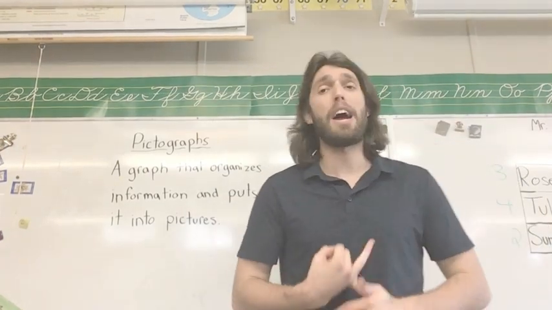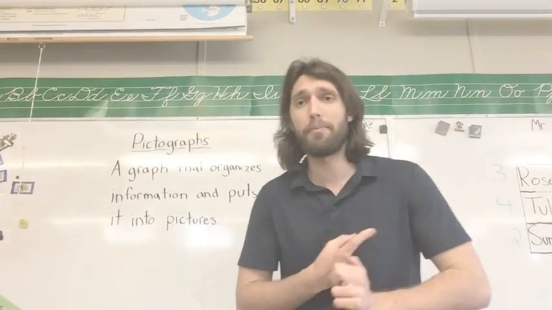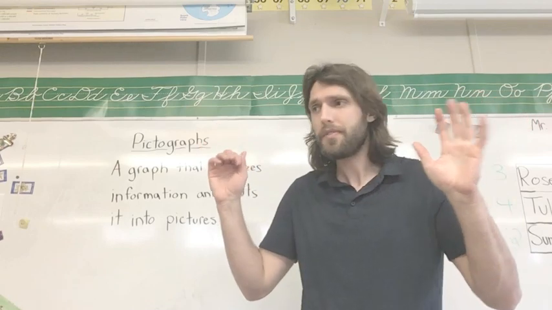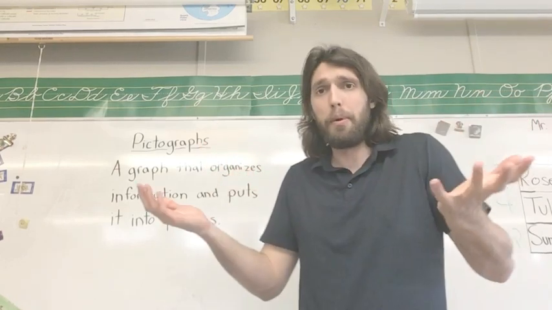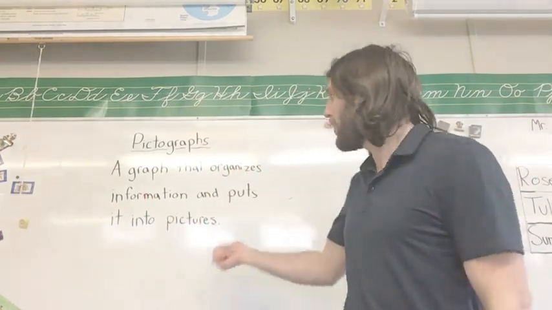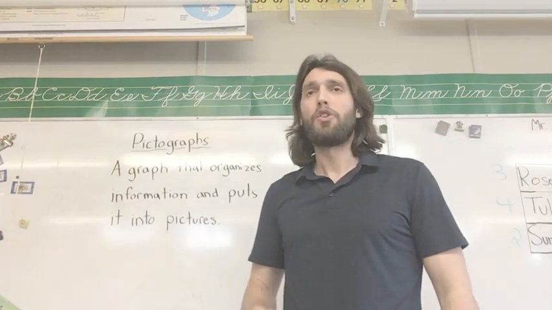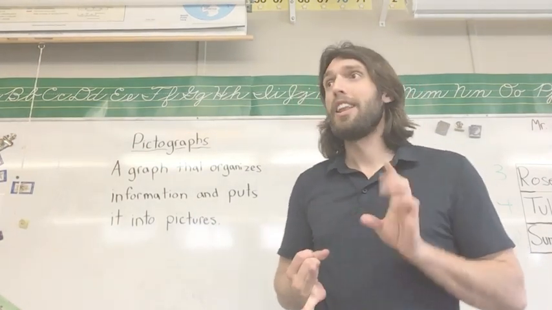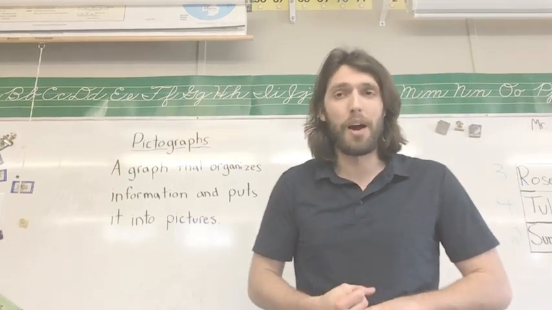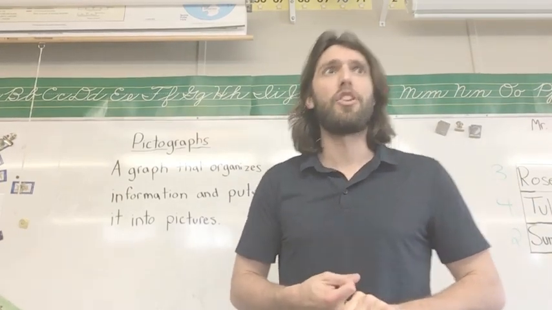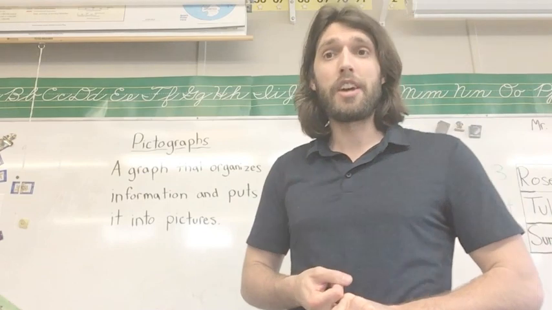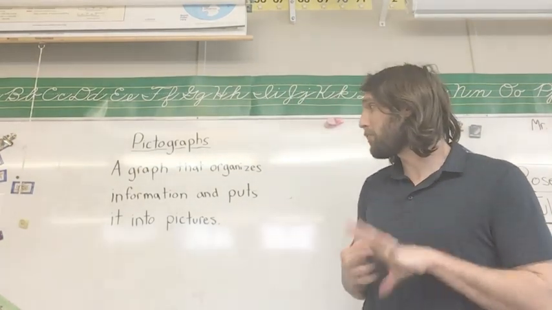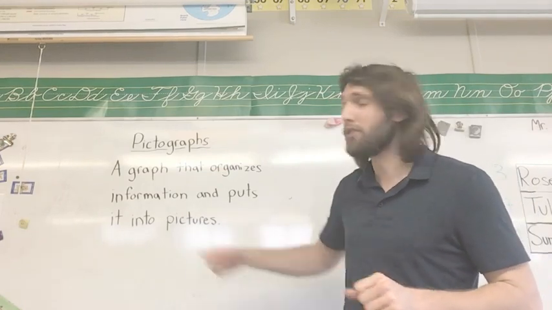So you count up all the apples, you count up all the peaches, you count up all the pears, and you say, whoa, there's so much information. How am I supposed to show people all this data? And you say, you know what, let's use a pictograph. So let's draw an apple, and that'll show how many apples we have. Let's draw a pear, and that'll show how many pears we have. And then let's draw a peach, and that'll show how many peaches we have. All right? So that is the best way to describe how we are going to use our pictographs.